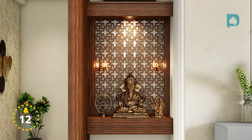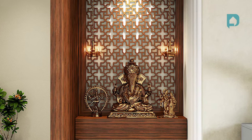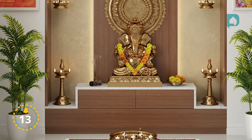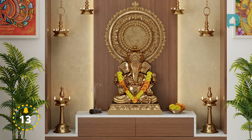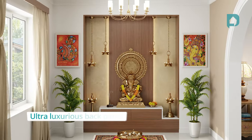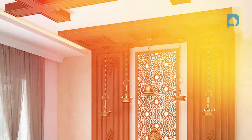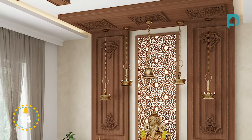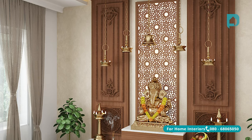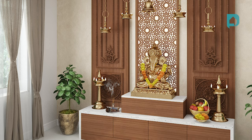If you have a small niche space but wish to make the most of it, a wall-hung open puja unit like this would be perfect. For homes with the luxury of space, this puja unit is great — the patterned ceiling, ultra-luxurious back panel, and chandelier all add to the look. And sometimes, even with the luxury of space, you wouldn't want a grand or old-school puja mandir — at such times, contemporary style puja units do the trick.